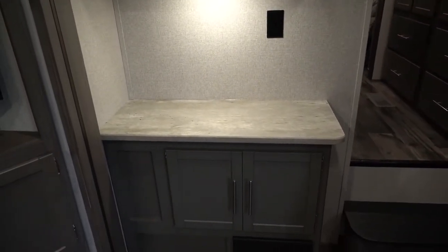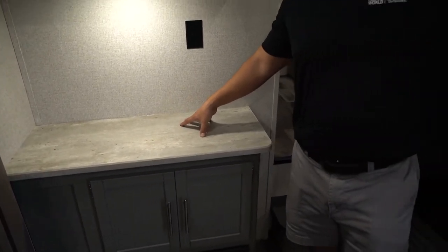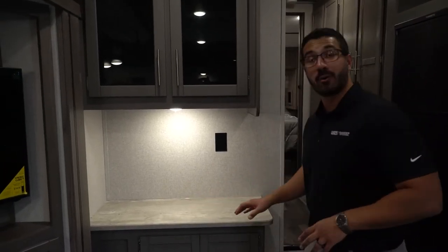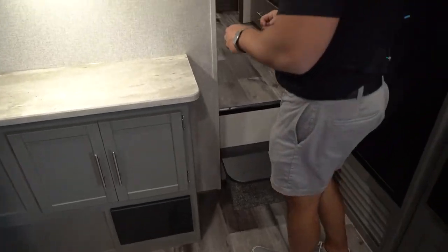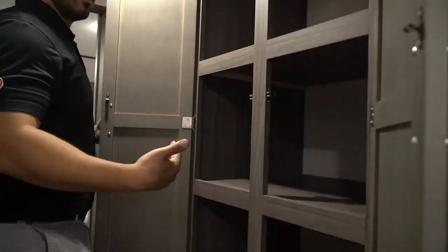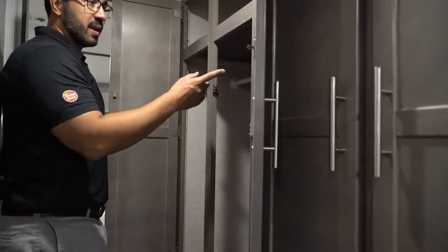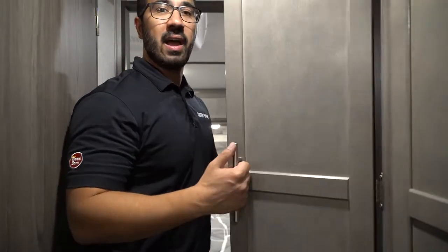Right over here you have almost like a built-in hutch or bar area. Personally I'd probably put my coffee maker here, or if it's just the two of you and you want a bar, this is a great spot — you can put a margarita machine there if you want. Storage up top as well as below, and you can see your fuse panel and breaker box there too. As we step up, they didn't waste any space — take a look at all this storage. For being under 28 feet and half-ton towable, they give you a ton of storage. This one has a hanging rod, plus drawers all down below.